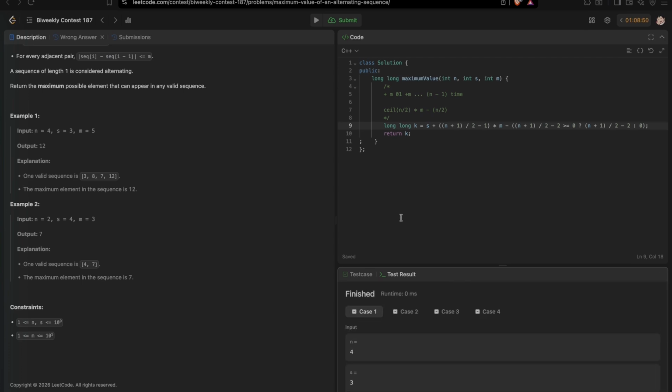It should be 12, right? Minus n plus 1 by 2 minus 2 greater than or equals to 0. I'm taking it n plus 1 by 2 minus 2 else 0.